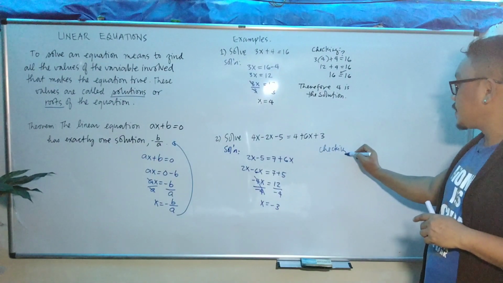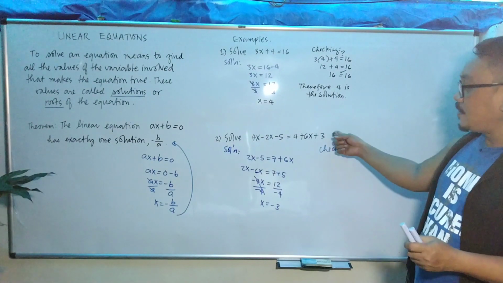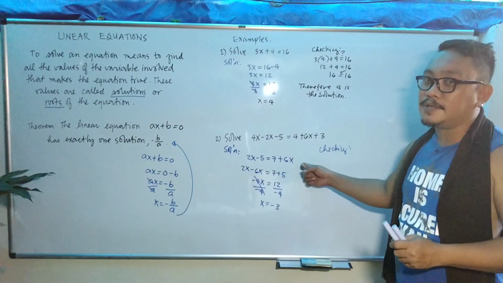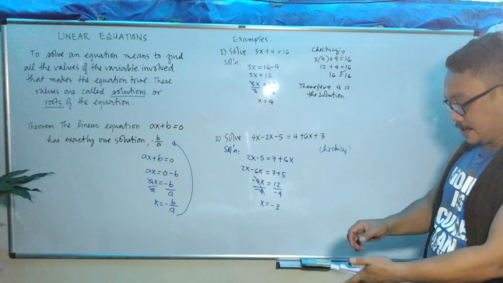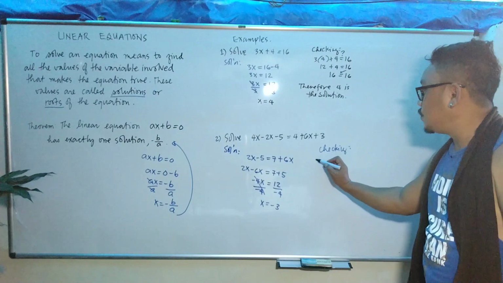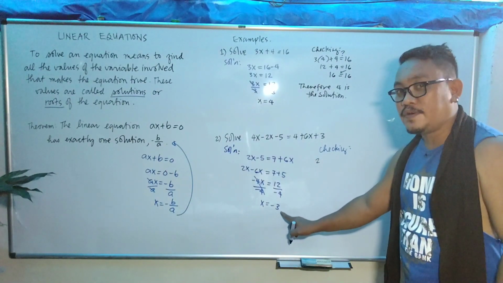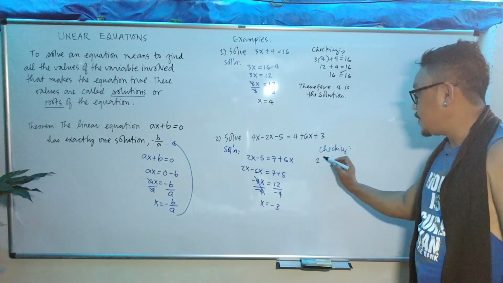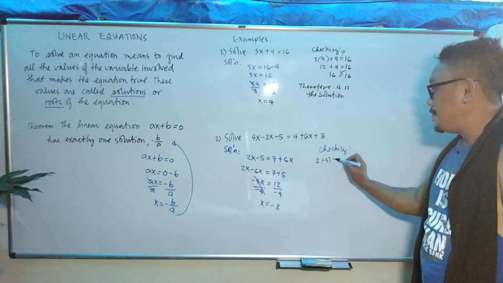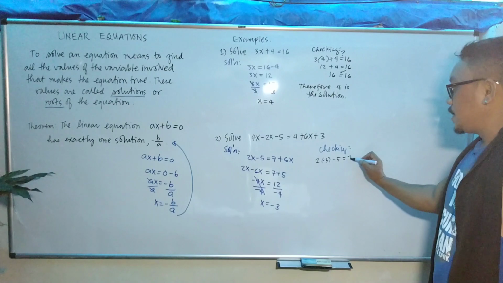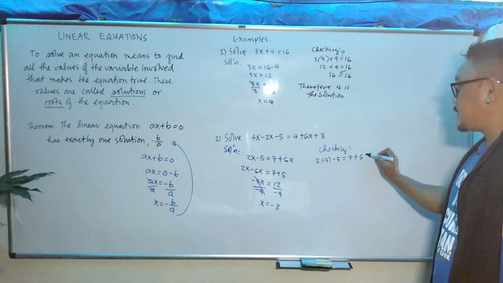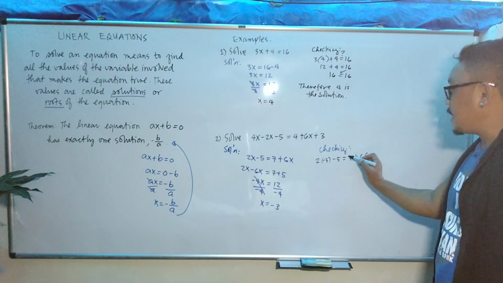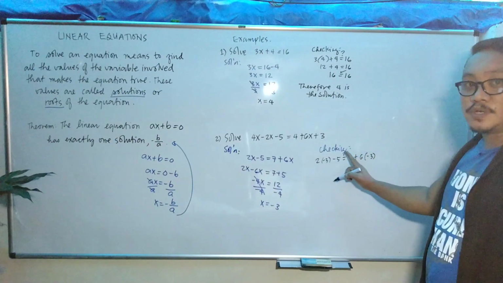Okay? Okay. Instead of using this one, kanina na itong gamiton. Kaya ito namang simplify siya daan. Okay? So, you have to substitute the value of x, which is negative 3, to our x here. So, that is negative 3 minus 5 is equal to 7 plus 6 times negative 3. Okay. Is it equal? So we have a question mark.